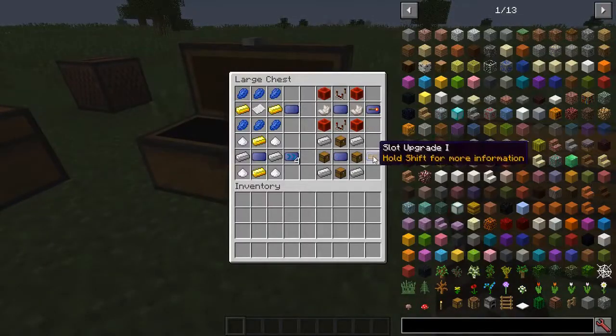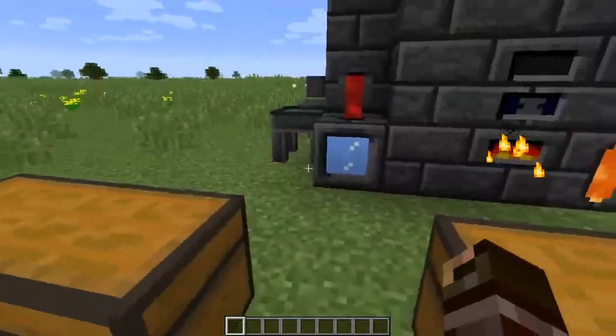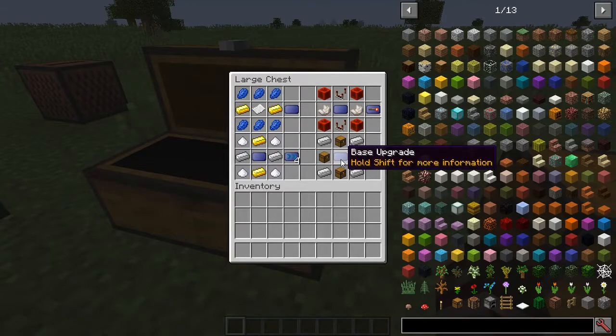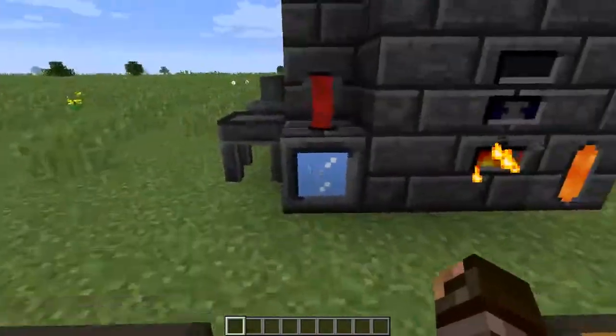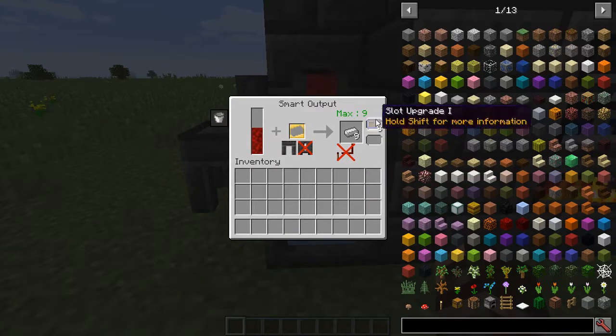Okay, so that's that. Next thing we have is the slot upgrade. These guys are useful because you can only hold 1, but this will increase the amount it can hold. So this takes a base upgrade, 4 chests and 4 iron, and that is for 1 of these guys. If you stick 1 of these, it'll increase it to 2 ingots. If you stick all of these in, you can hold up to 9 ingots.